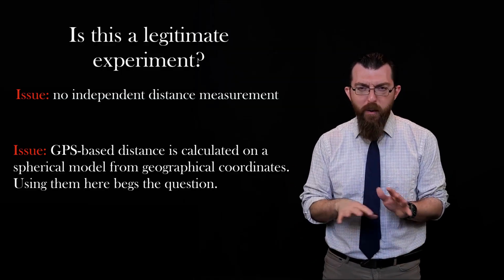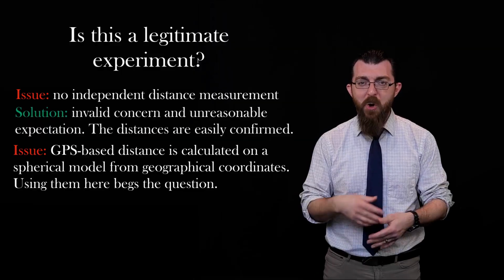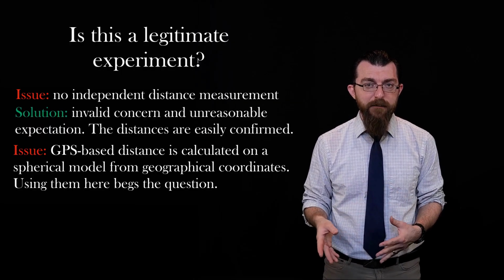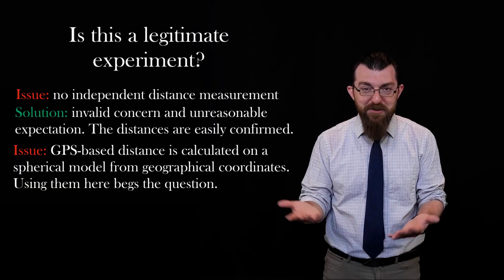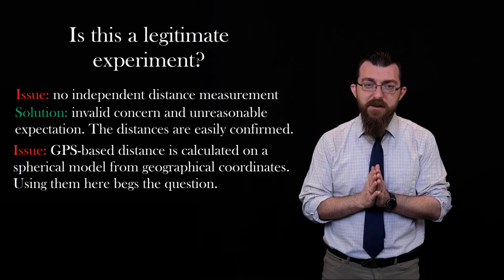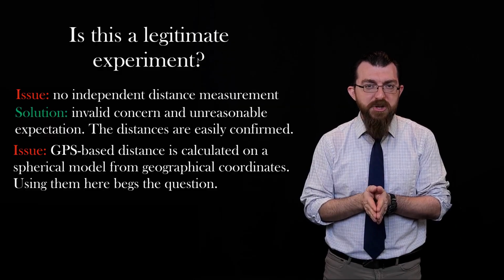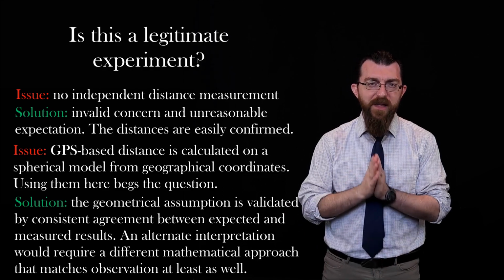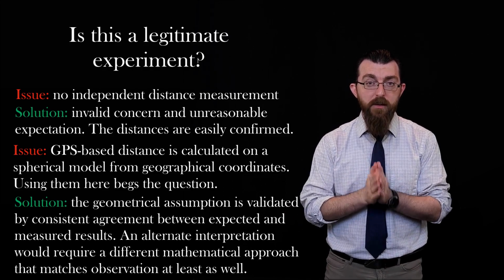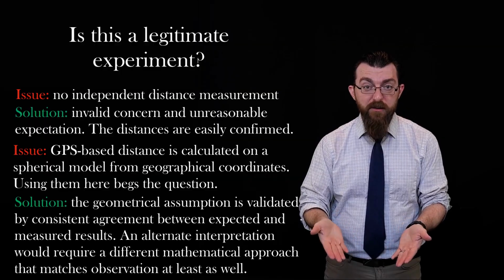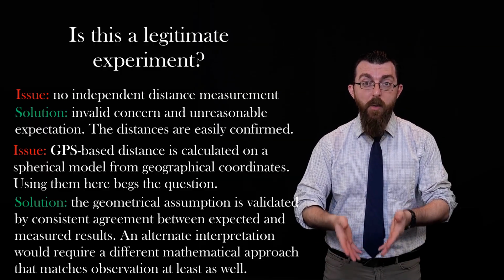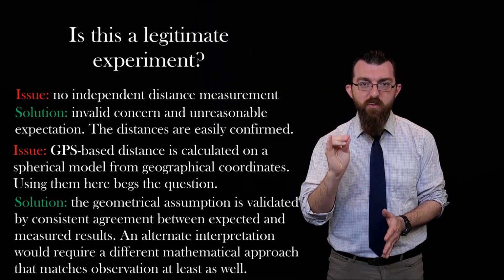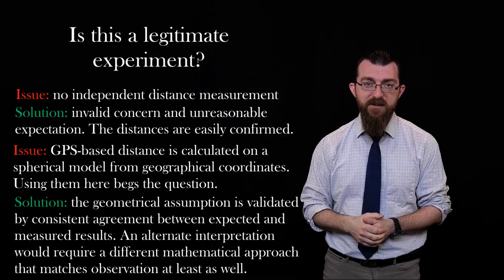But this isn't a real problem because experiments are performed all the time based on values that are looked up rather than independently verified. But these distances can be verified with a road trip. So having acknowledged the limitations of this experiment, a bunch of consistent results with a few verified distances is enough to support the underlying assumption of a spherical Earth. The formulas are for spheres. Any other interpretation of the data would require different equations based on different geometry that give a different consistent result, which also matches confirmed distances.